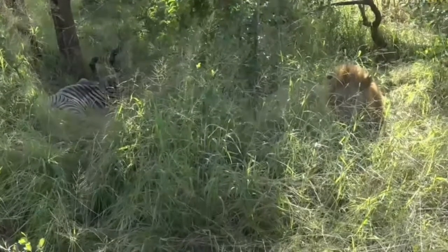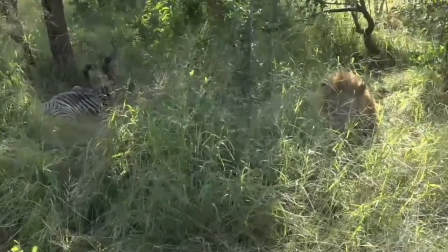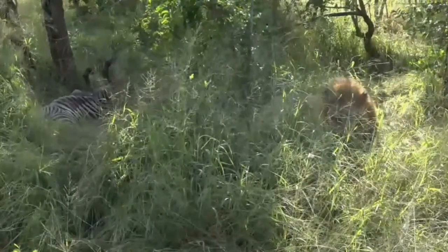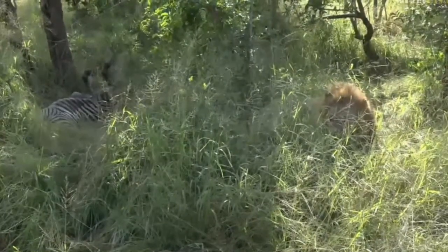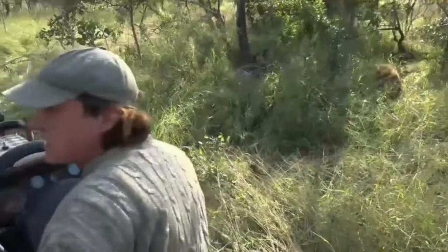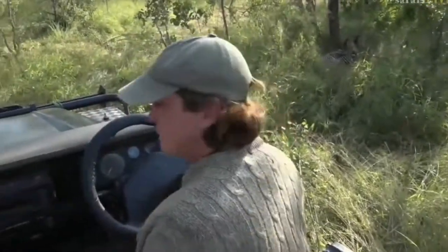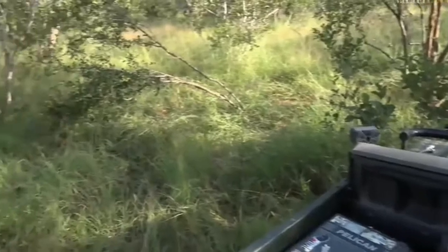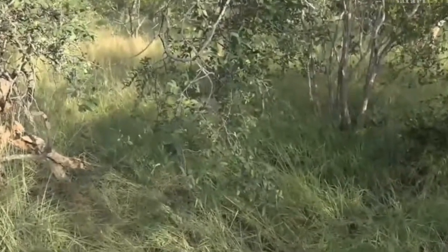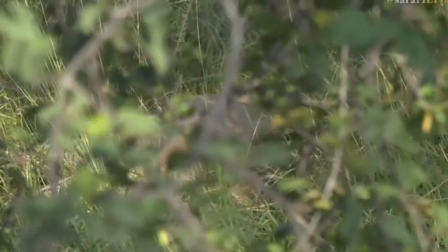There are quite a lot of vehicles trying to get in here, so we're going to have to make some space in a few moments. With their full bellies, I don't think the lions are going to do too much — they're going to snooze. We'll have one quick look at the lioness and then give someone else a chance. You can see how big her belly is; she's completely flat behind Ferg there.